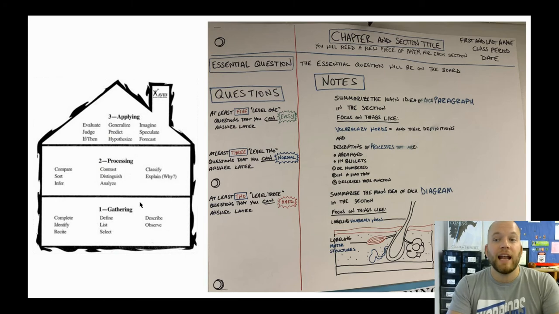And remember, you're not answering these questions for the assignment. You're just creating them. So when you're done with the assignment, for each section, you have a piece of paper with the chapter and section title. In the main body of the paper, you have notes, just like you normally would. You have the essential question at the very top for each piece of paper. It can be the same question for each section of a week. And then you're going to have 10 questions in the margins. Whether it's 1 section or 5 sections, that guided reading assignment, you have 10 questions total. So 10 questions per assignment. So that's guided reading.